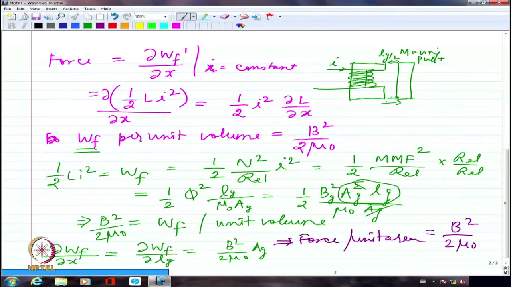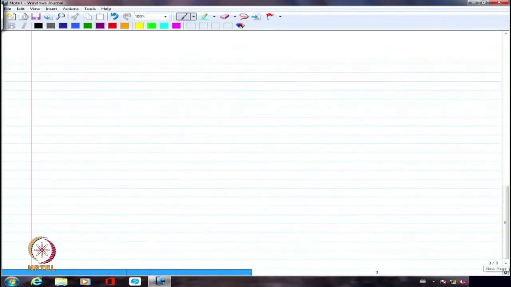So having derived the force expression, all that we talked about was with reference only to a machine which is translational in nature, like an actuator, maybe a relay, maybe an actuator. We would like to derive a similar thing for a rotating machine, because we are going to deal with rotating machines basically. So let us say I am looking at a rotating machine.